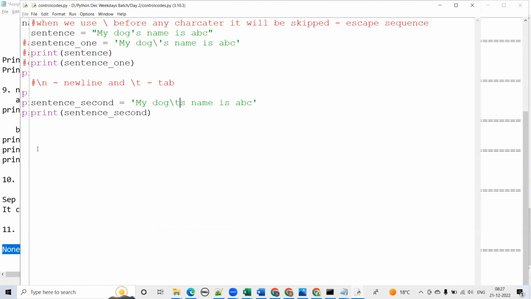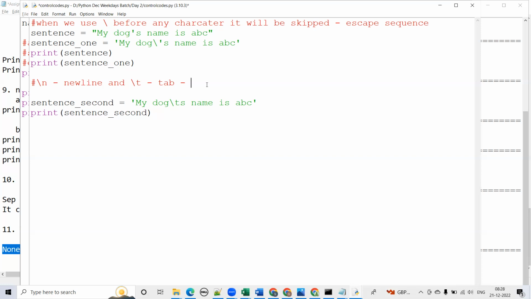Okay. So we saw there can be two uses of backslash when it is used inside a string. First, it can be used as an escape sequence, that it will escape the next character after the backslash. But if backslash is followed by n or t, then it will have some other meaning inside that string. Okay, so is this clear, guys, to everyone? Anyone having any doubt in this?